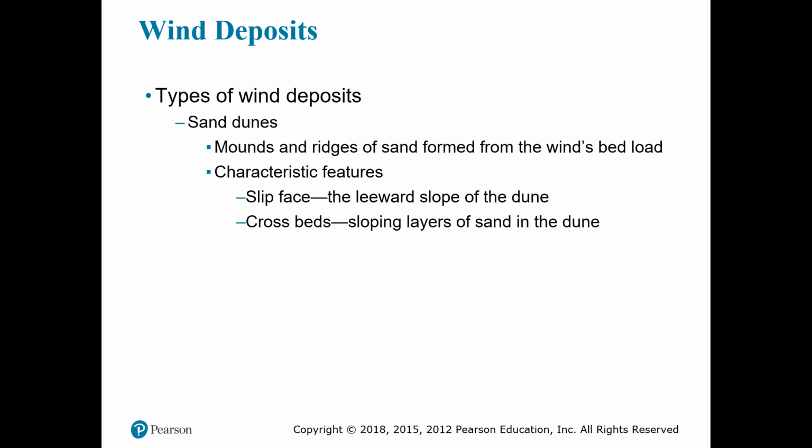So when we look at a dune, we have several characteristic features. We have the slip face and the cross beds. So what we're going to do now to finish out this chapter is we're going to see two different smart figures, one on the actual formation of sand dunes, and then one on the different types of sand dunes.